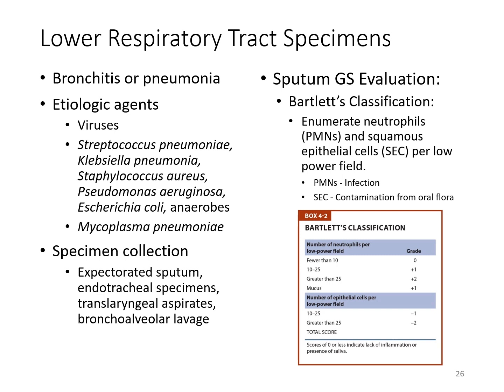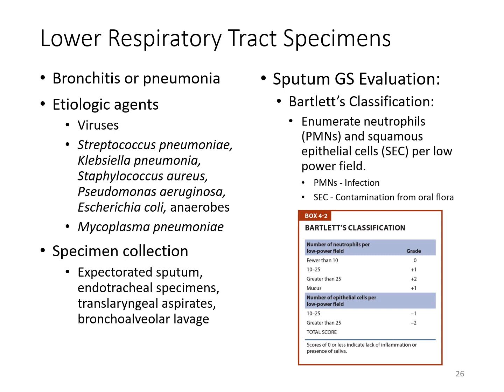So what you're looking for is the number of white blood cells or the number of neutrophils that you see, and then the number of epithelials. So what you actually do is the quantitation of these criteria: count your number of neutrophils and count the number of epithelial cells. Typically they're going to say if you tally those scores up and you get a score of 0 or less, then that's going to indicate that there's a lack of inflammation and there's presence of saliva in that specimen. And so you would need to possibly get a recollect.